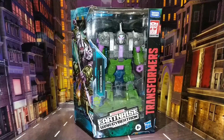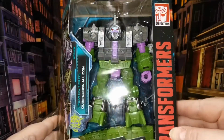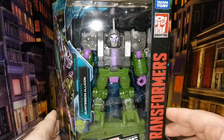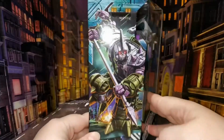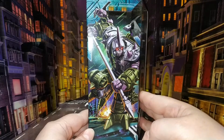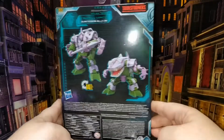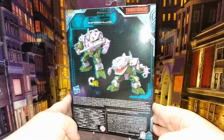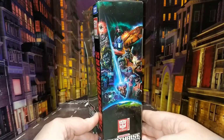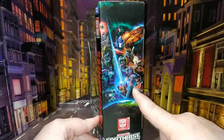So as usual, let's have a look at him in the box. It's a Transformers Earthrise box, and they are very nice. Again, we've got the gorgeous artwork on this side that I will never get tired of. Absolutely beautiful. Product shots and whatnot on the back, all the usual gumph. And there's that generic Earthrise artwork there.